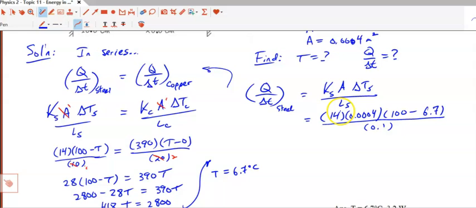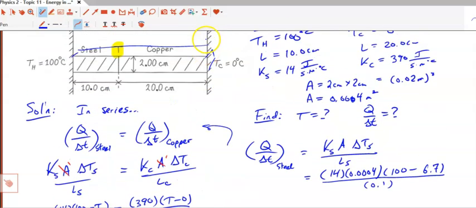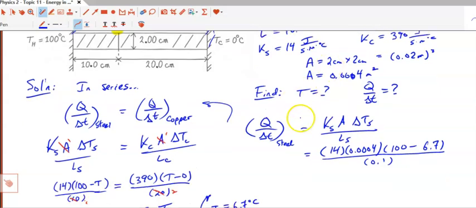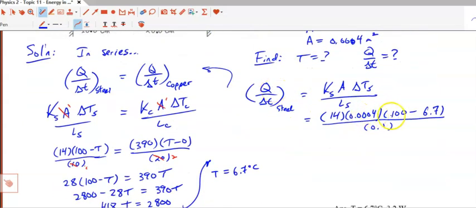If I had more space, I would put units in here. But if you remember, the thermal conductivity is in joules per second, meter, degrees Celsius. So this needs to be in meters squared for area, right? This needs to be in Celsius, which it is already, and this needs to be in meters. So when you plug all that in, I believe you'll get 5.22 joules per second.